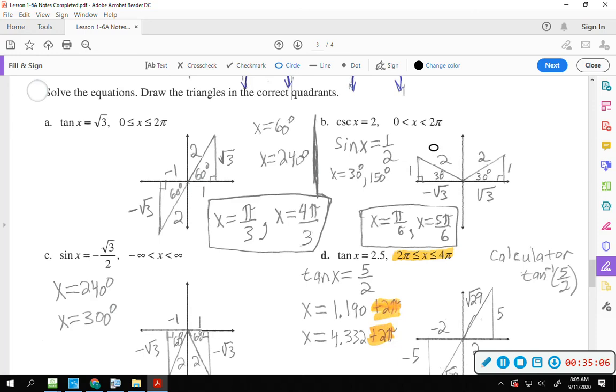Students stands for sine. All students. Sine is positive here. Why is it positive? Because the opposite over the hypotenuse. This is a positive distance. The hypotenuse is always positive. It's positive here. Opposite over hypotenuse. That's upward, a positive distance. Yes, this is negative, but that's not going to impact the sine.